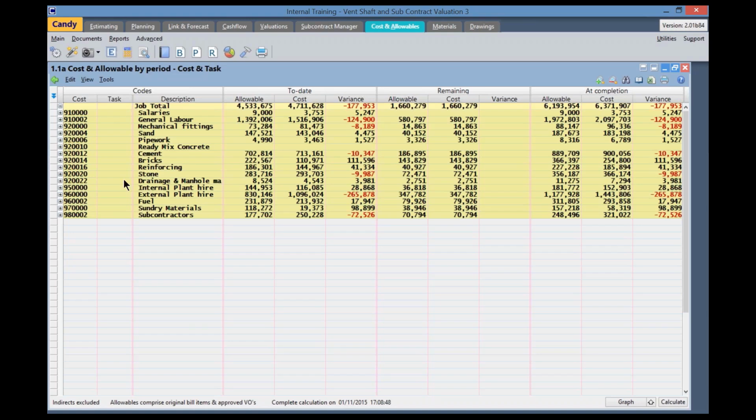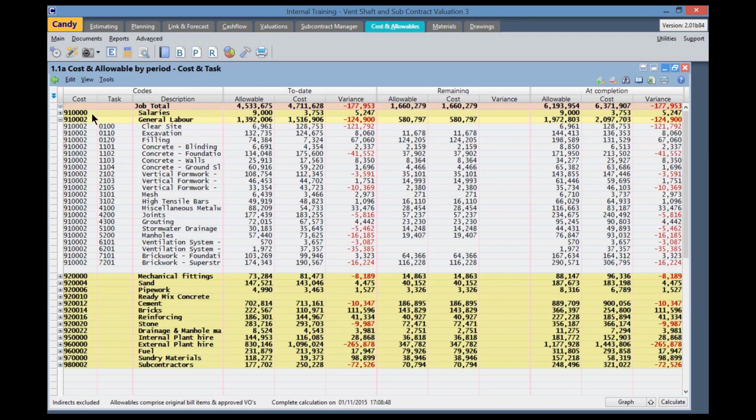So if we go and have a look at general labor, we can see for general labor, we're losing 124,900 Rand. If we open up the heading labor, we can then see all the different task codes, the activities linked to that cost code, and we can see each one either making or losing us money.